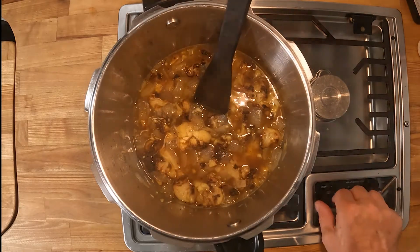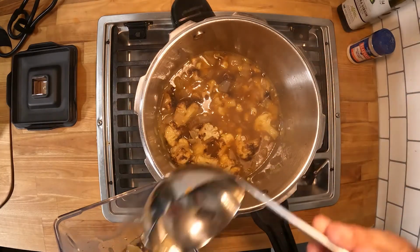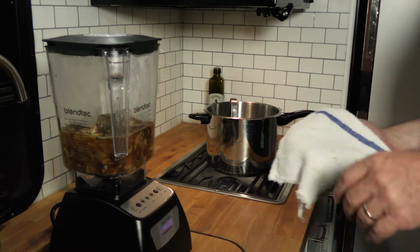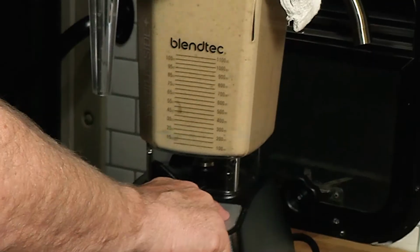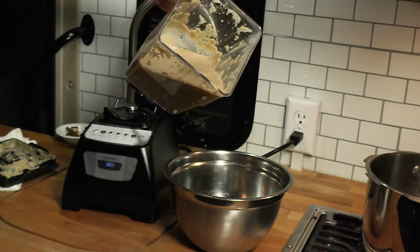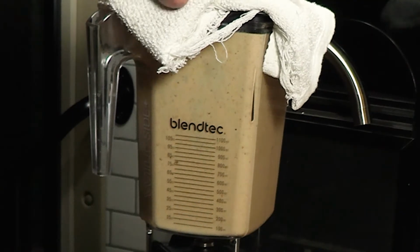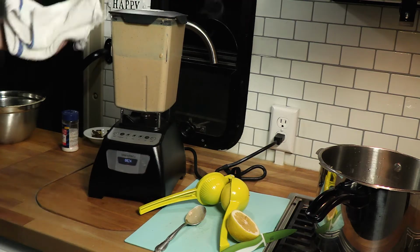When the soup is cooked, pull it off the heat and let it cool a little. Carefully transfer the soup to the blender. It's better to do this in small batches so you don't overfill the blender. I always put a cloth on top of the blender in case it's a little too full. And then blend until smooth. Combine everything back into your pot, add your butter and lemon juice, and taste for seasoning.